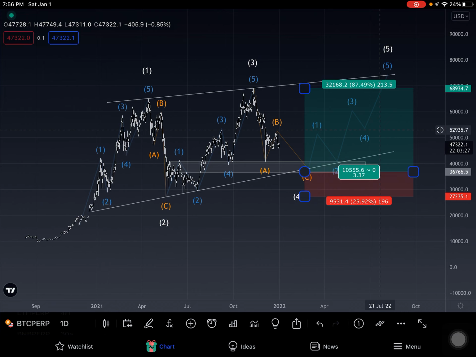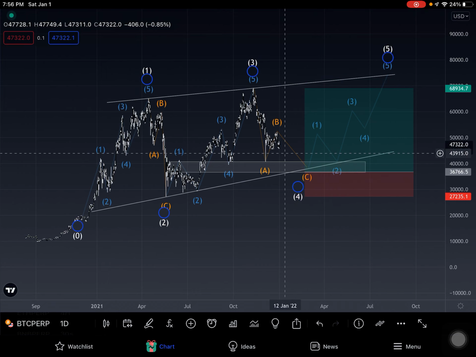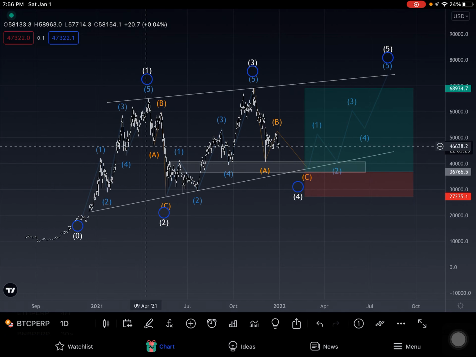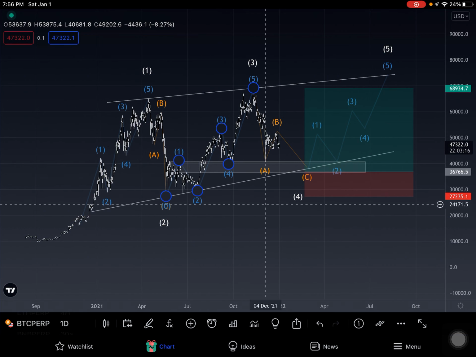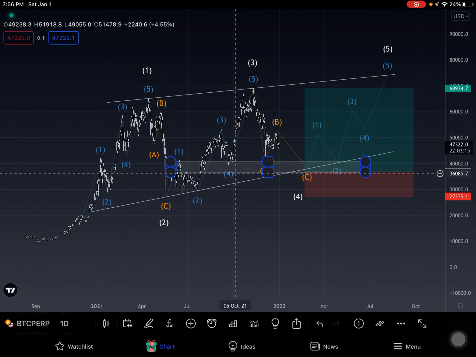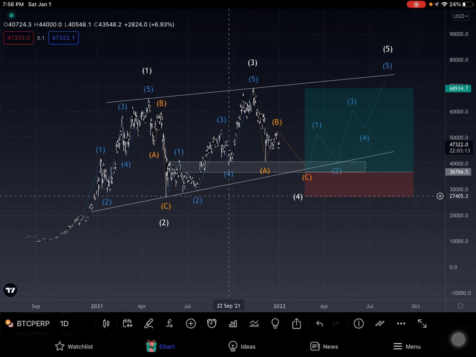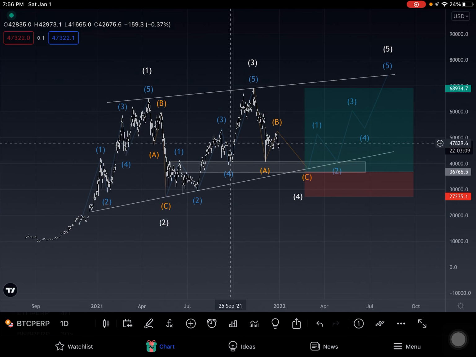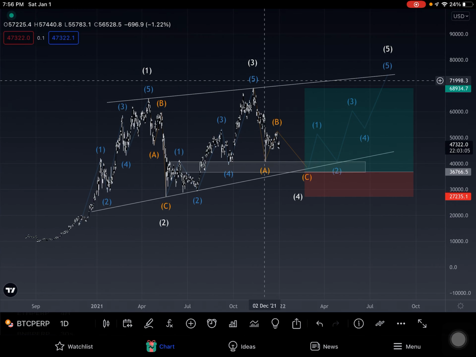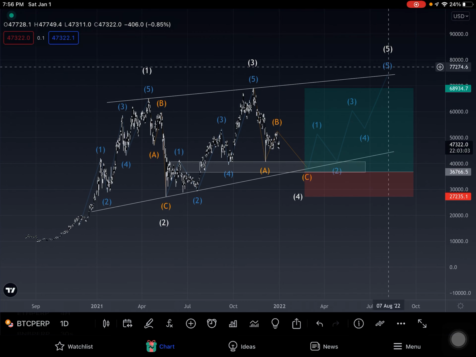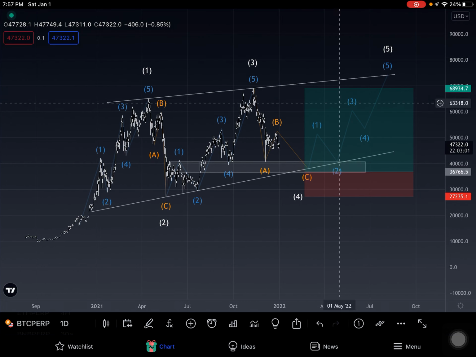So, this is my story, okay? If you're new, this is probably all jibber jabber to you. You see a bunch of lines, ABCs, and numbers, and you probably have no idea what you're looking at. But putting this in simplest terms, this is a strategy that if you continue going into trading, you could potentially start working on things like this and start seeing the market in a view like this. But from the 1, 2, 3, 4, and then 5, this is kind of what I'm expecting, right?